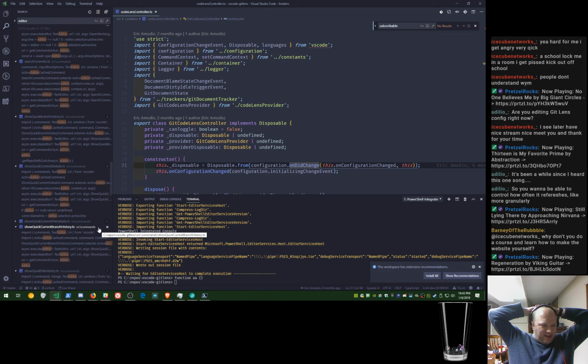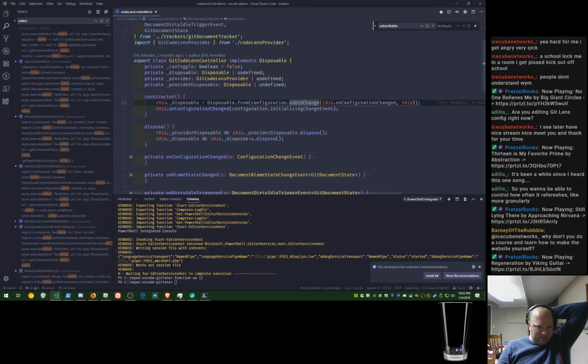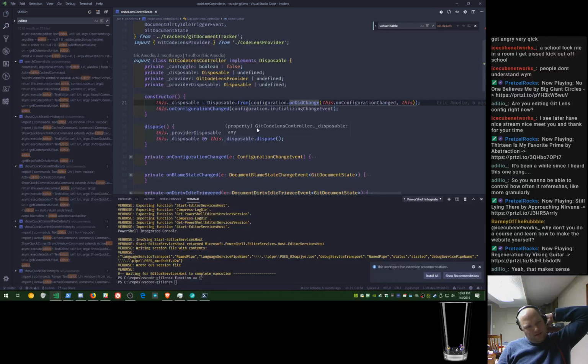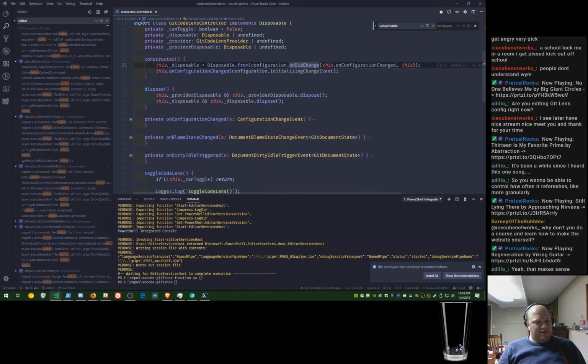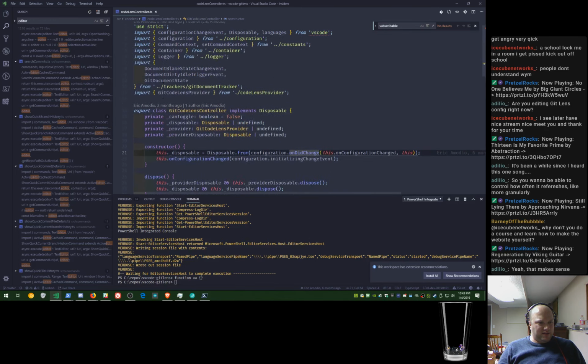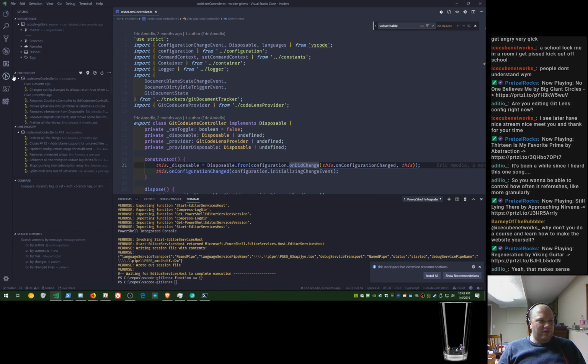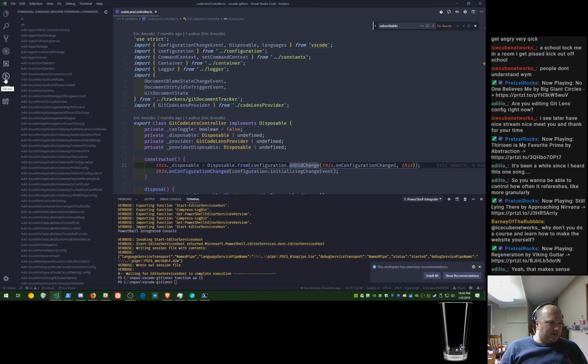But I think he's monitoring the code lens to see when these things change. So it's not actually on the focus of this, but it doesn't run until you select it.